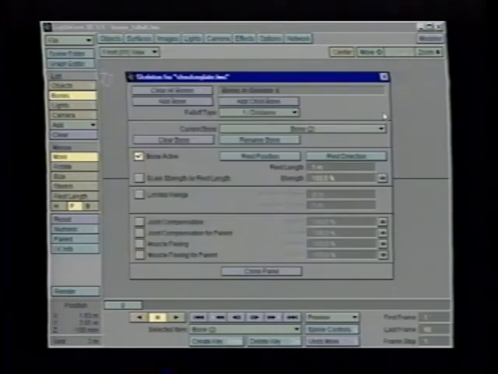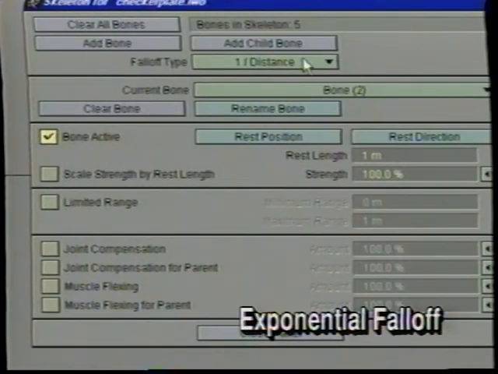I'm going to hit P again to bring up the panel, and I'm going to change the fall off type back up to 4, and now you can see how it's affecting a broader area. Now the fall off types have to do with how close 2 bones are to each other. If you only have one bone in an object, it'll move the entire object. You need other bones in an object to anchor or pin down other areas of the object. The fall-off is based on how close one bone is to another. So the fall-off is between this bone and its nearest neighboring bones.